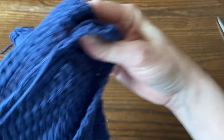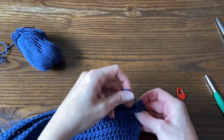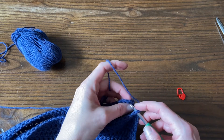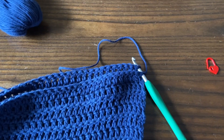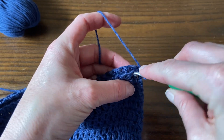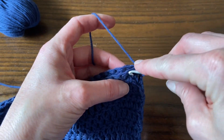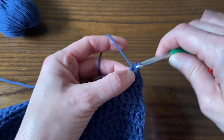I accidentally turned it right side out — both sides are reversible here. So now I'm going to do the same thing on the other side. I have some yarn already attached here, so I'm going to use it just to save myself from weaving in an end. I'm going to crochet the first 30 stitches together for the extra small to medium size — 38 for the large to extra large, 44 for the 2x to 3x, or 50 for the 4x to 5x size.